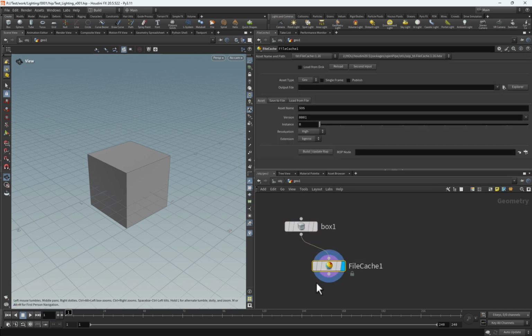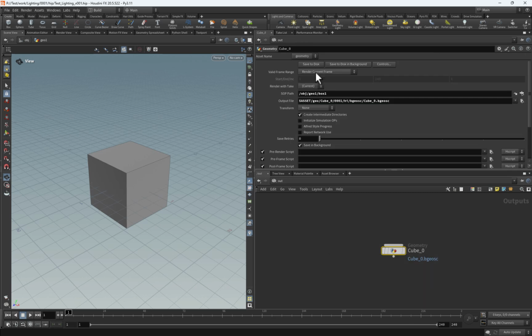If you connect file cache here, this is a cube. I want to save this as just single static geometry, so I'm going to save this to asset. Then you can see the asset directory and geo, cube, and version and resolution extension kind of thing. But this is a single frame. And if you want to refresh and reload, you can also build a wrap like here. Then you can actually save to disk here.